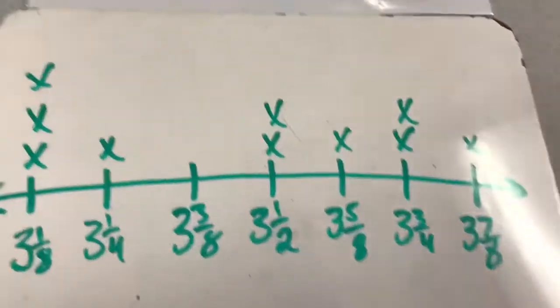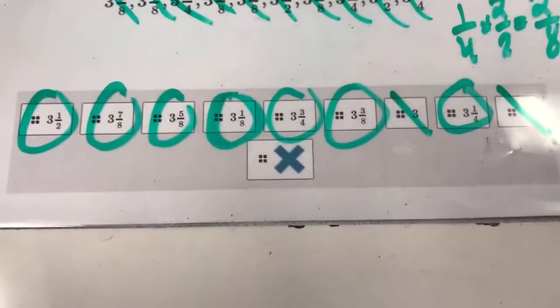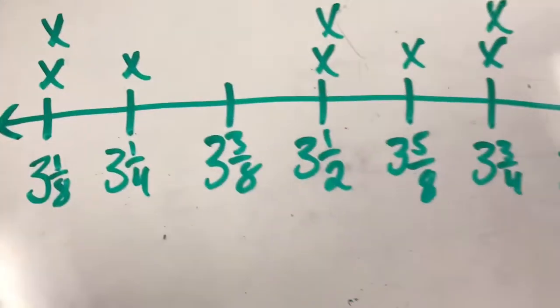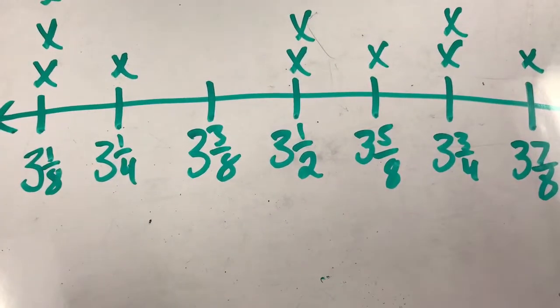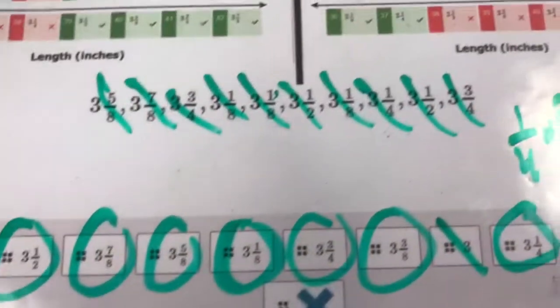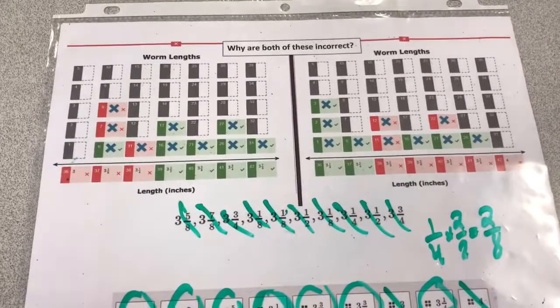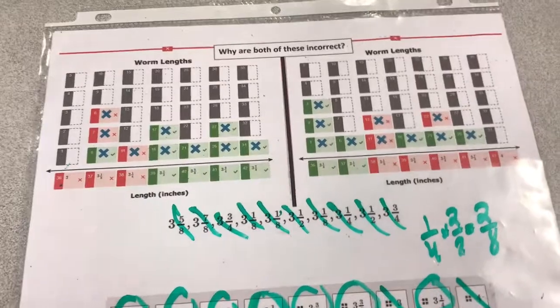So when you make your line plot, first of all, look to see which numbers you need. Make sure that you put them in order from least to greatest, making equivalent fractions, and then double count all of your frequencies. All right, show me what you've got on this little check here, and then see if you're ready for the readiness quiz.